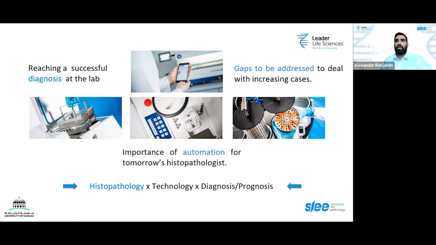Because if you lose the diagnosis in three or five specimens, you put three or five lives in danger. It's not as simple as losing the face recognition on your phone, so you cannot unlock it, but then you have a password that you can use alternatively, or you can just go to the manufacturer and ask for a different phone or a better sensor. This is human lives on the line, and we have to be very careful with every new technology that we introduce. Consistency is maybe even more important than the outcome.